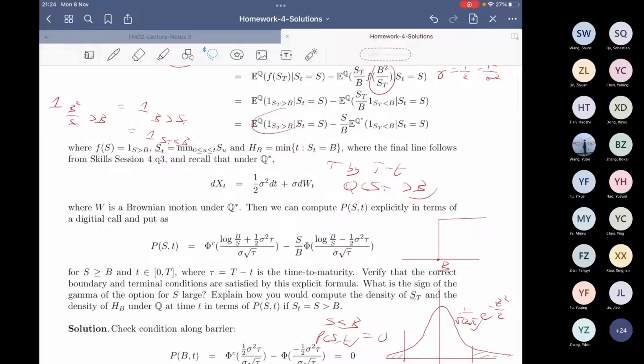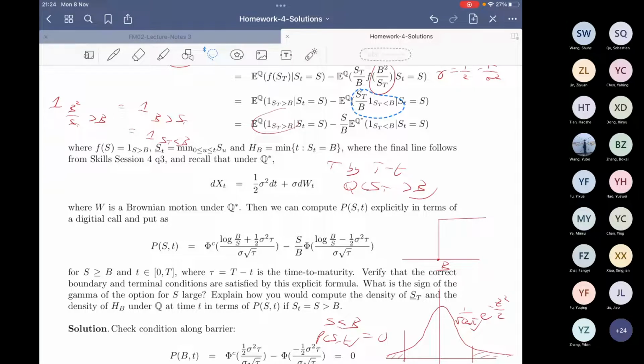So that's another way to see that this is the correct solution. We've already verified it satisfies the correct boundary conditions. But from what we know from the general theory, pricing any kind of European type payoff, by that I mean a non-path dependent payoff, in this case what we're calculating here and also here, this, although exotic, is still a European type payoff. So from the general Black-Scholes theory, we know it satisfies the Black-Scholes PDE. So that's another way of thinking about this.